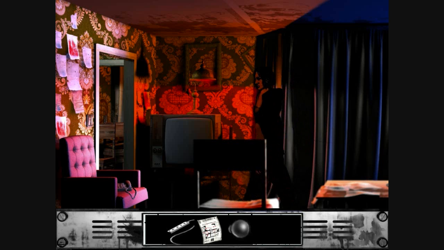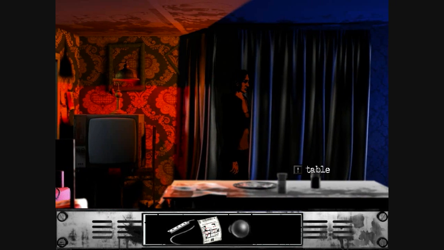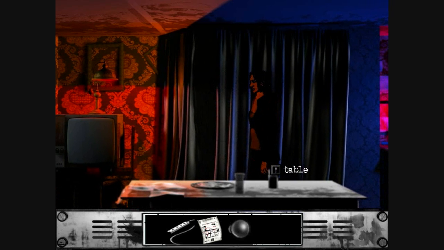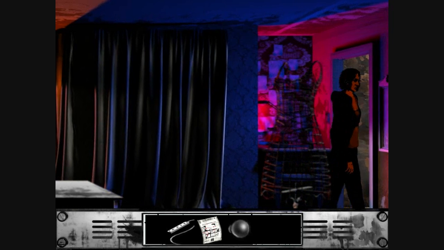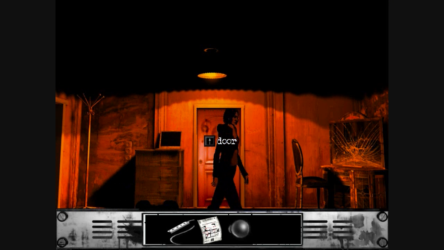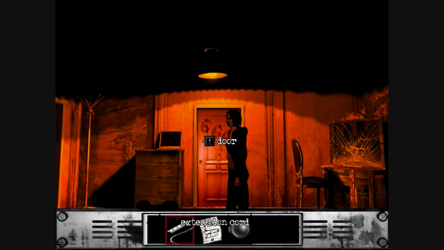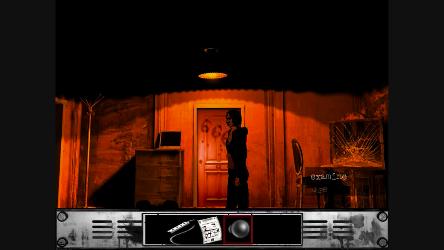I never quite are able to see what appears on that image when that happens, because it's so quick, and it's already a small little screen there. Well, this door is missing a doorknob, and now we have one, so I guess there's nothing for it. It's a doorknob. It fell off when I tried to open the front door.